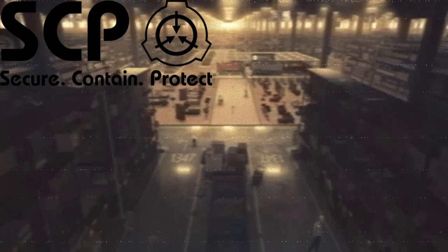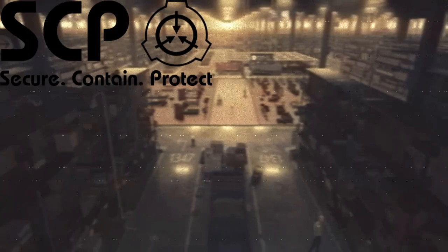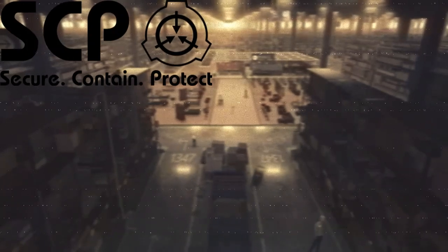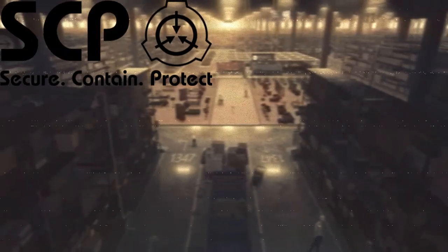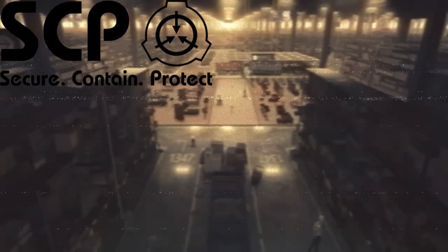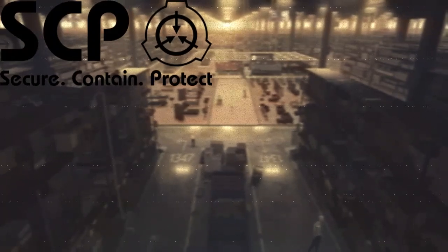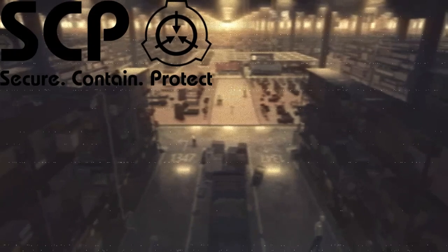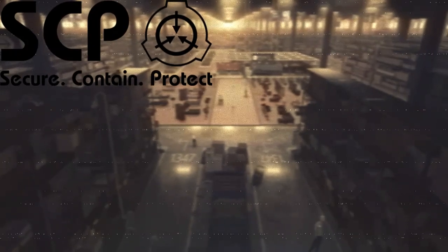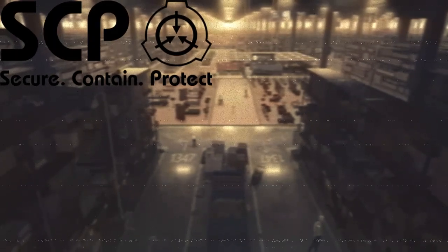'You ever see one of those cartoons where you're going through doors and hallways and you pop out another door in the same hallway? That's how I feel right now. I've seen nothing but the same identical bookshelf for two days now — just row after row after row of them. I love books as much as the next guy, but this is excessive. I'm obviously still moving forwards though — I can see the overhead signs passing by. Too bad none of them say exit. I'm going to write an autobiography when I get out of here. I'm calling it My Perfectly Normal Trip to Regular Old IKEA. Finally found some other people. Turns out I'm not the only poor bastard trapped in here. Lucky for me, I guess. My sixth night here.'